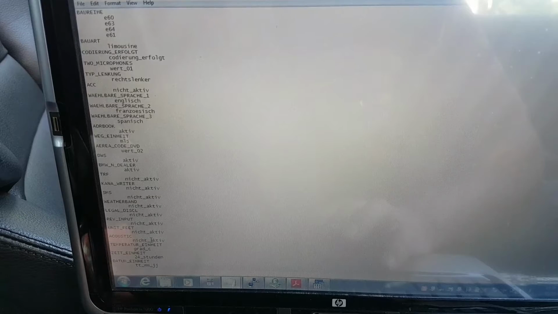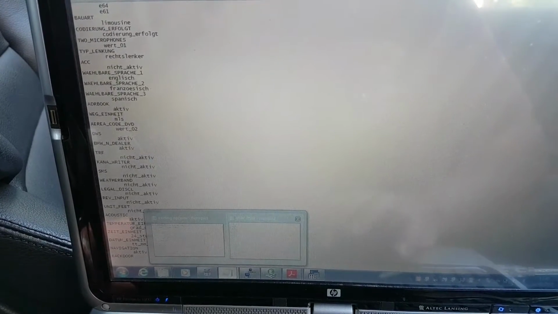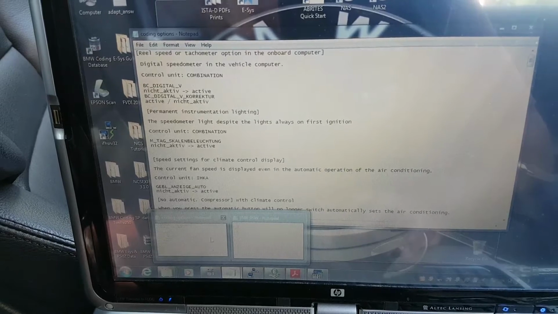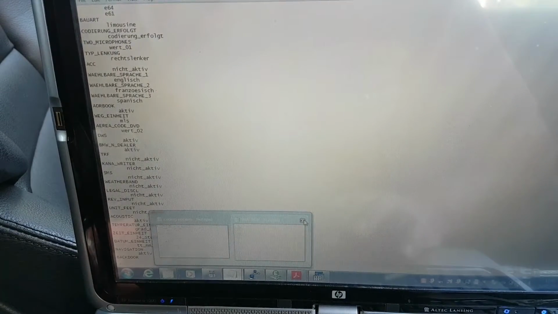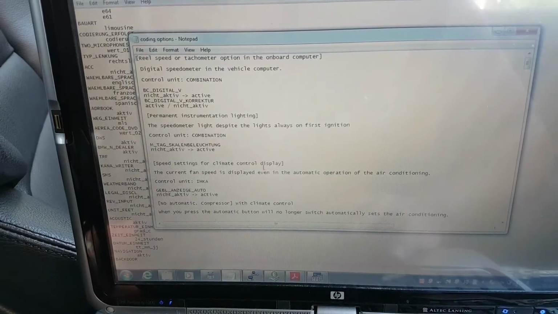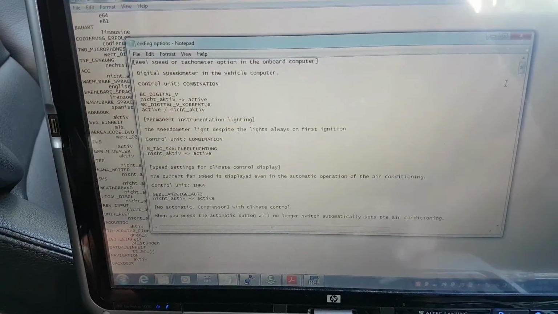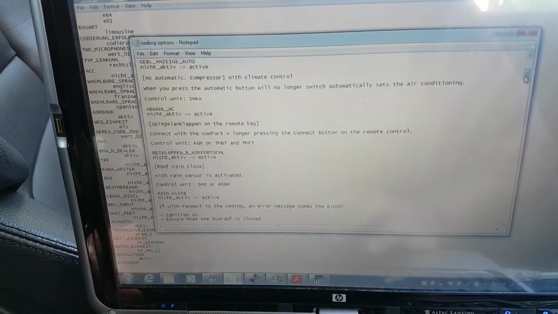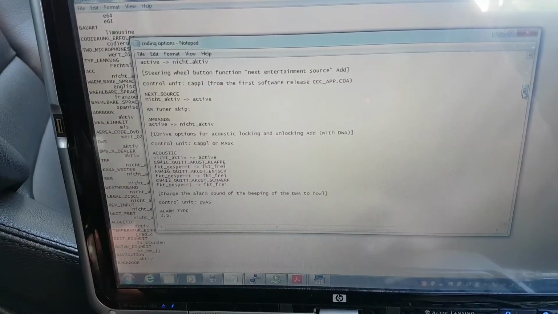There, that's the one. We'll change this to active, and now we need to search for more coding to enable the buttons in there. I can't remember off the top of my head, so I have a list here of what I need to enable. Where do I have that stored? Let's come down and search. There it is.